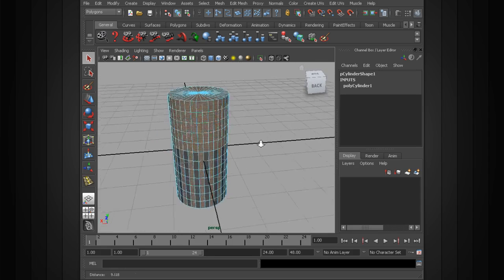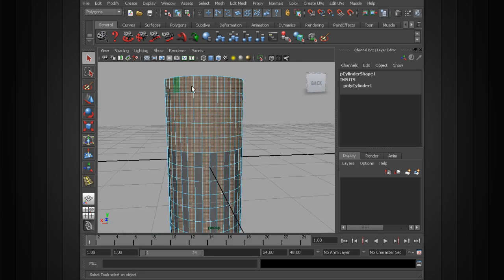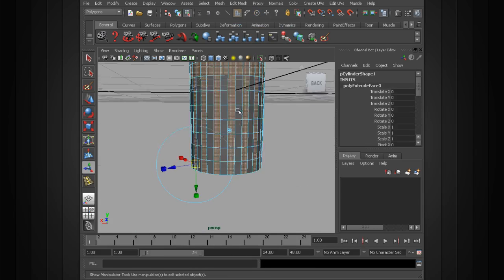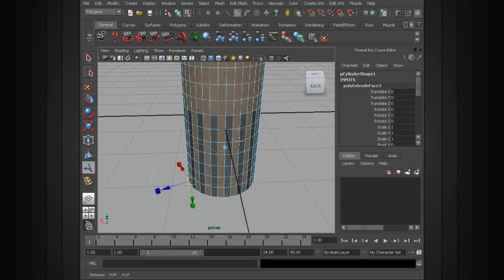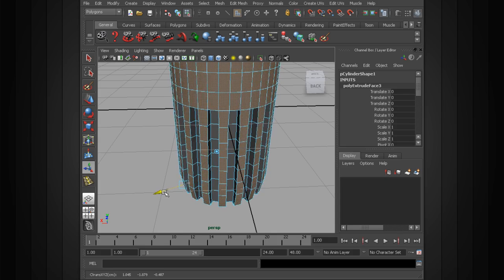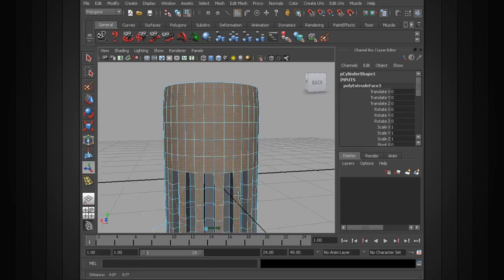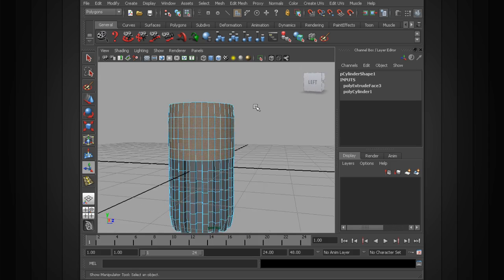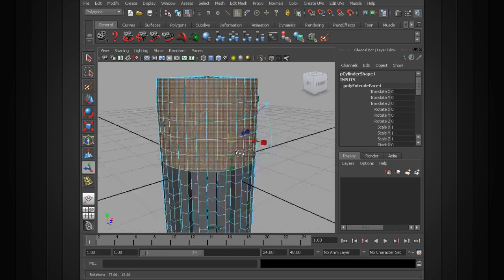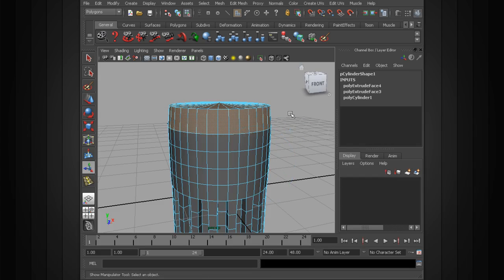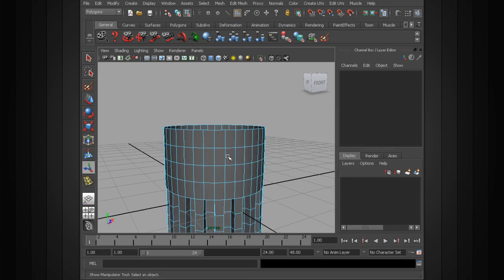Okay, so now we want to actually extrude this out. So the idea is this will stay smooth, and then we'll have some vertical threads here coming in. So we use extrude. Extrude works on whatever selection that you have. So we'll go ahead and just pull this out. Okay. And let's go ahead and select these, and extrude this out just a little bit more, just a hair. Okay, I can go ahead and delete those polygons at the top.